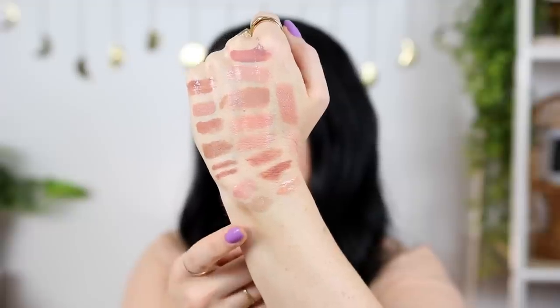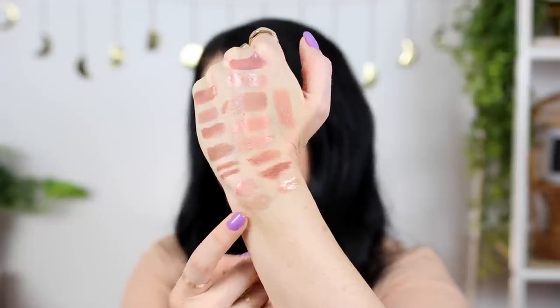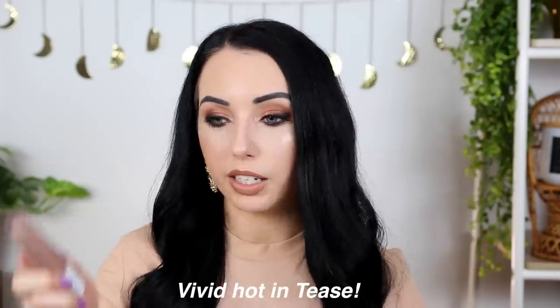These two might also be limited edition by Maybelline, and I was debating putting them in since they just launched — but if you want to get your hands on them you can do it right now. The pinky one is in shade 10 Barefoot, and the more nude one is in shade 20 Tanline. These are a little more pigmented than the L'Oreal gloss. Shade 10 is definitely more pink, and shade 20 is much more chocolatey and neutral. These ones smell amazing — like cake batter or vanilla. If they're no longer making this collection, Maybelline makes one of my favorite lip glosses in a similar shade — a cool-toned milky brown — and I'll link that down below.